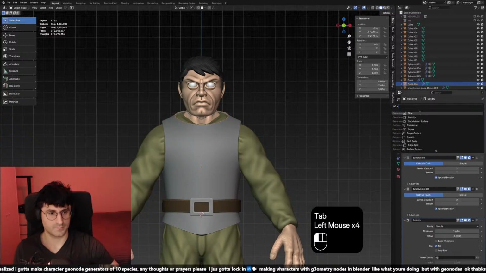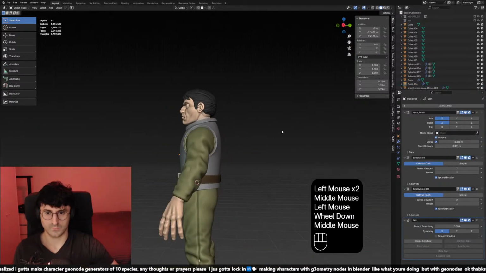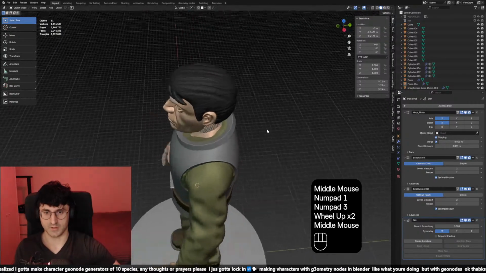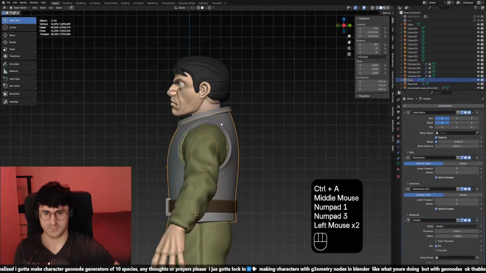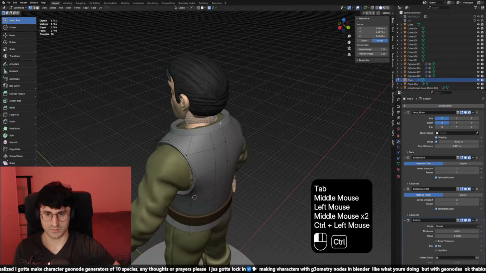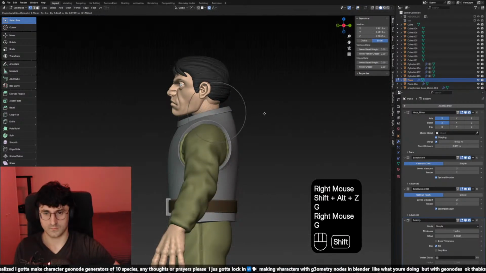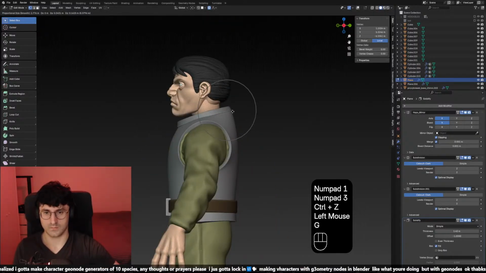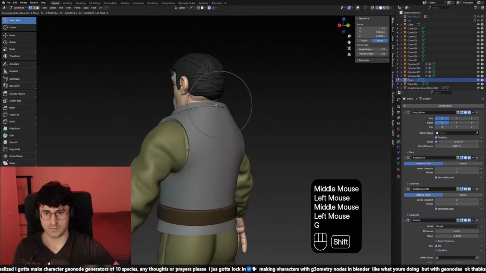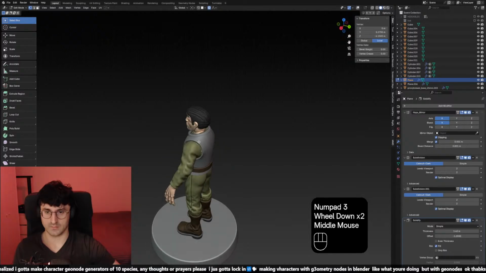Selection. Still protrudes quite far. Just bring this hole back to the top here. I mean, that part I can flatten out.